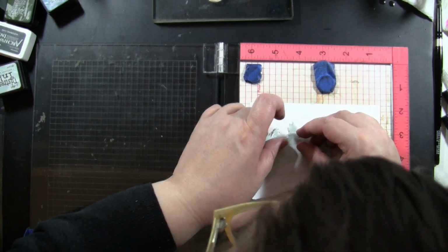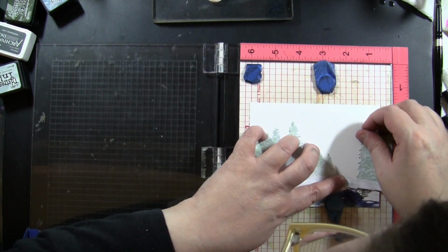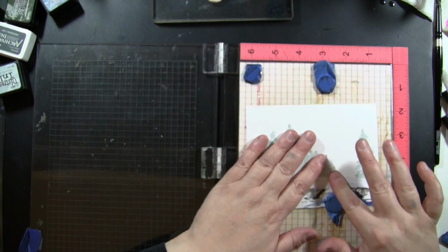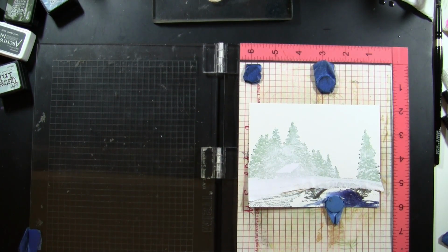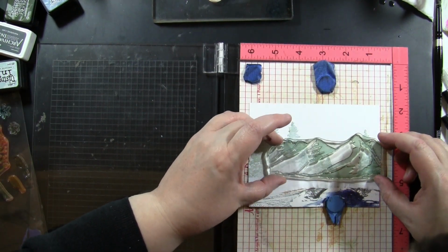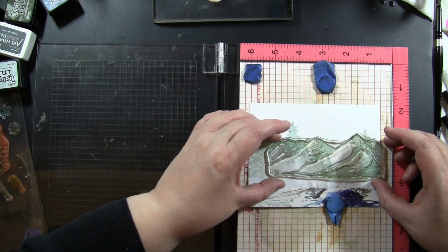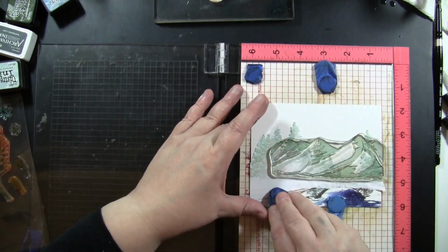I cut that out just around those trees. I only need the top part of it. And I'm going to cover up those trees, just mask them. Then I'm going to grab these mountains that are a part of this Seasons Marvel set. I'm just kind of playing around with where I want to position those based on where those trees are.